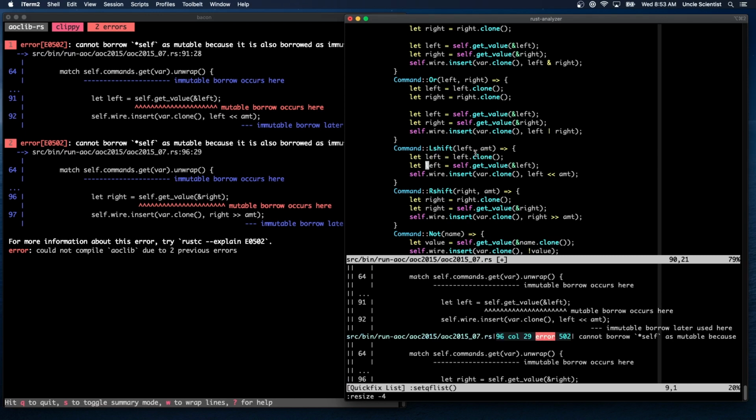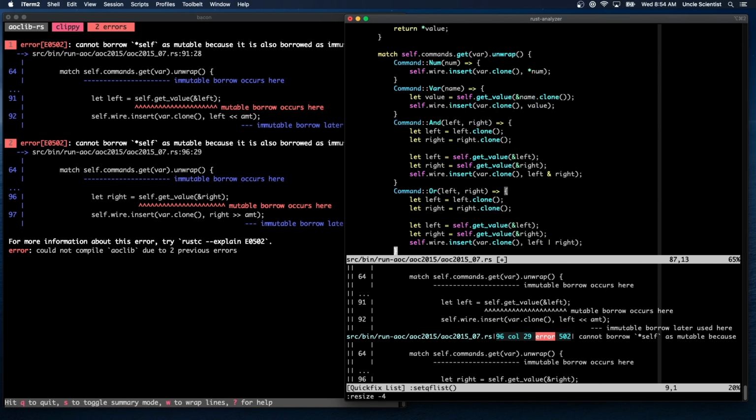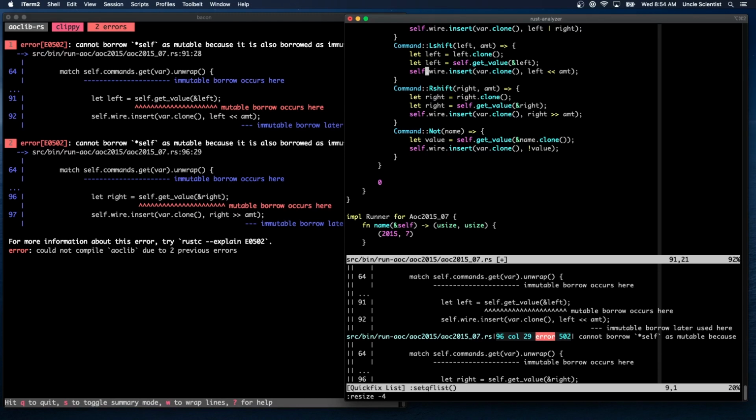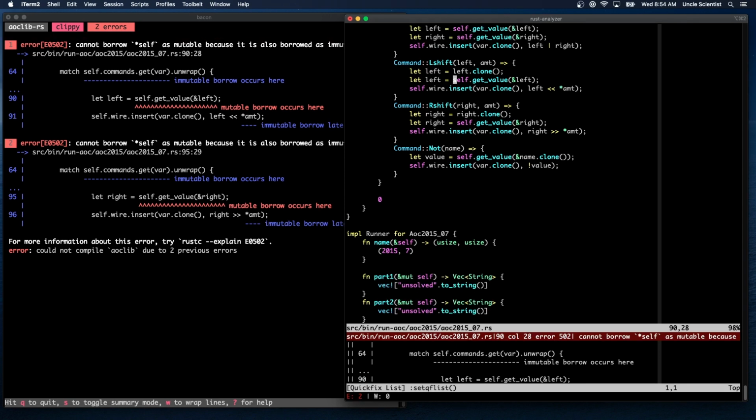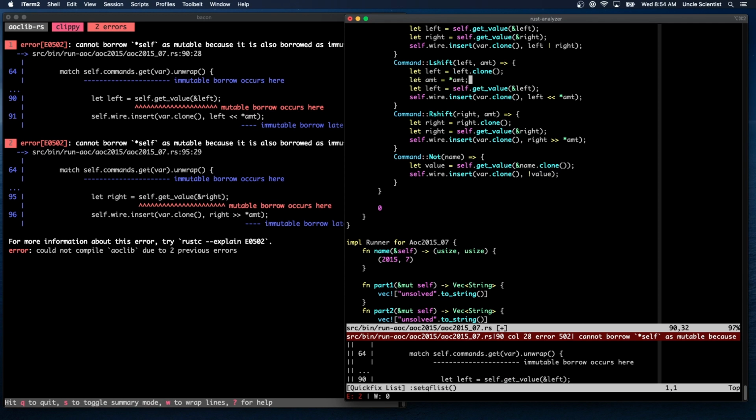I'm puzzled because this should be the same kind of issue, right? We solved it by cloning it out and then getting the value, and that's what I did here. Oh, it's complaining about the AMT. Wasn't AMT just a number? Oh, can I do that to get out of the problem? Nope. Let AMT equals AMT.